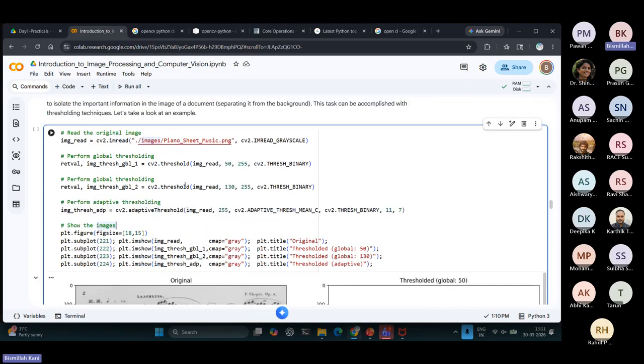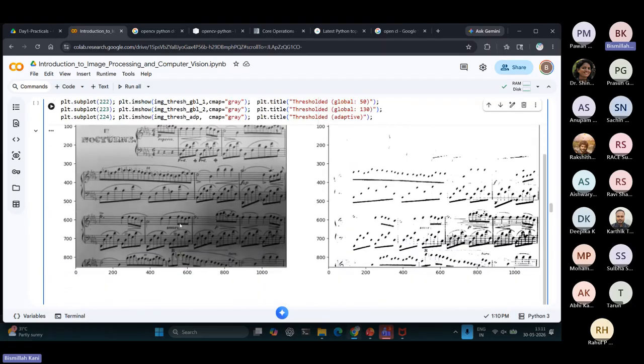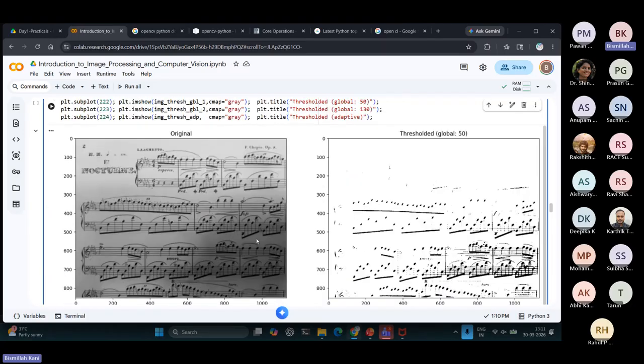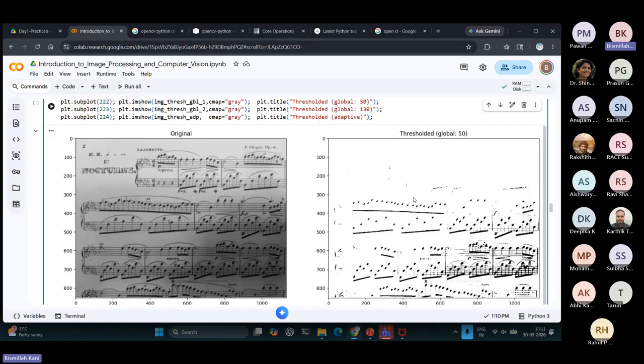And then here is where we are using adaptive threshold. You can see in this image there are a lot of illumination variations. The bottom right is darker, and the top right is brighter. If you apply global thresholding or even Otsu thresholding, getting a proper separation of the foreground and the background is very challenging.